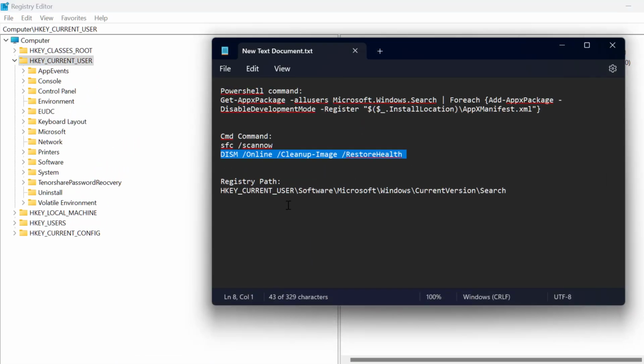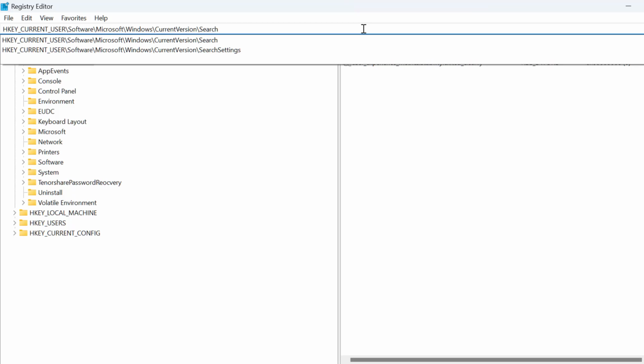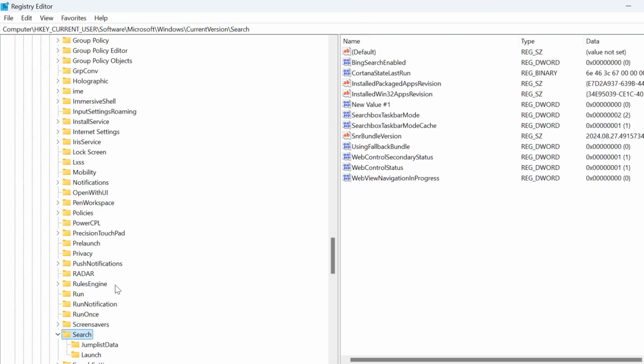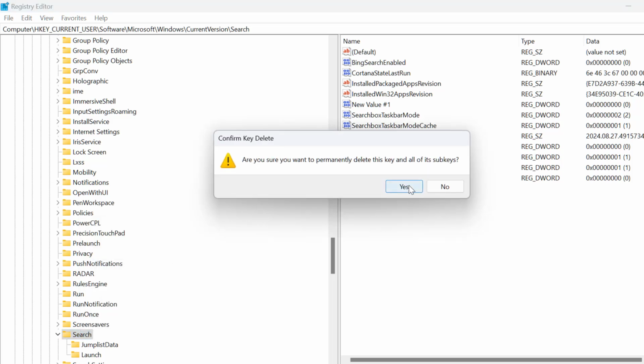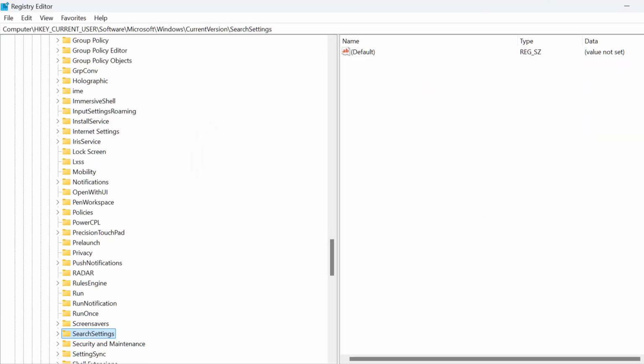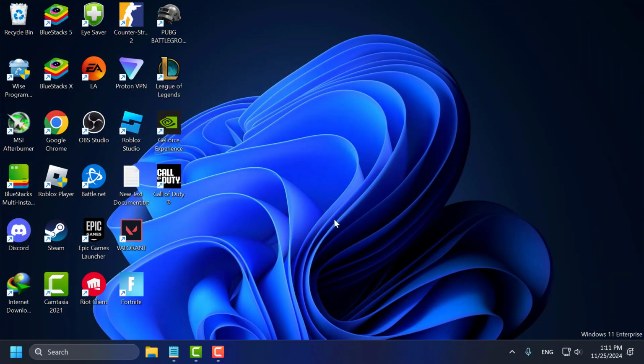Now check my video description for this registry path. Just copy and paste it and press enter. On the left side, you just need to delete the Search folder, guys. Just right click on it, select delete and select yes. And now close this and restart your PC. After restarting your PC, you can check if the problem is solved or not.